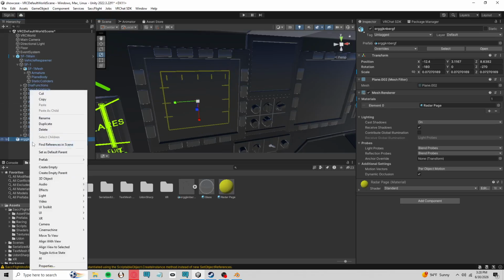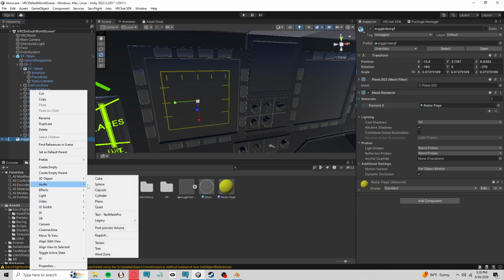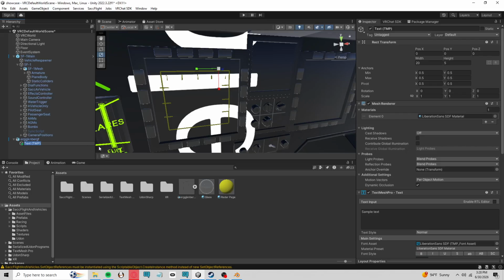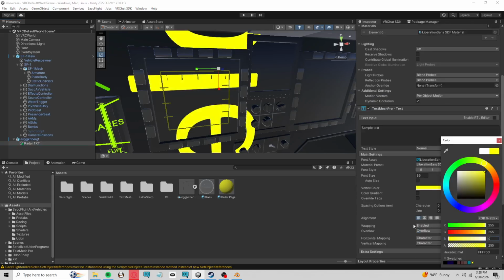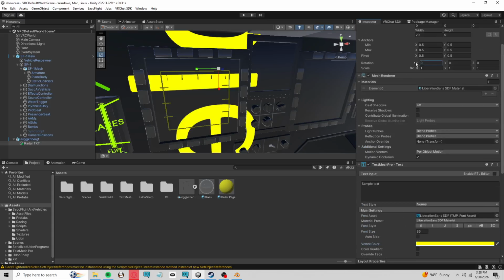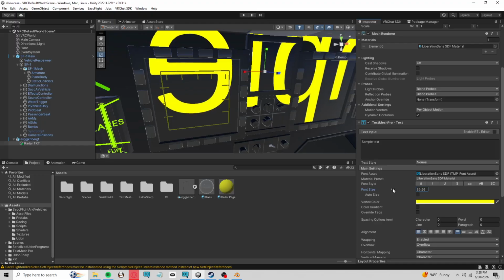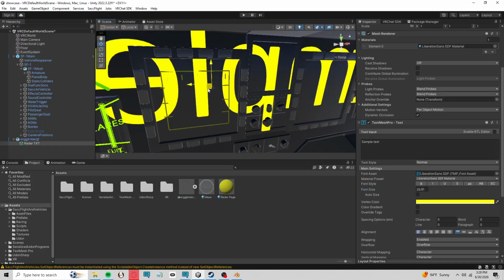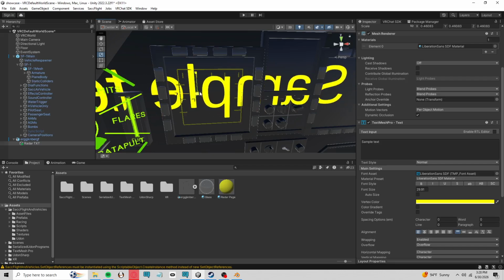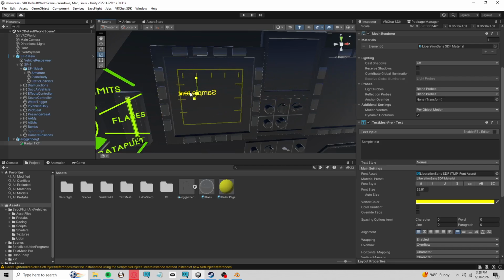And then usually what I'll do is I'll create a 3D object and then a TMP, and I'll just name it something like radar text and match the color. Typically gonna do this just because it keeps it centered.